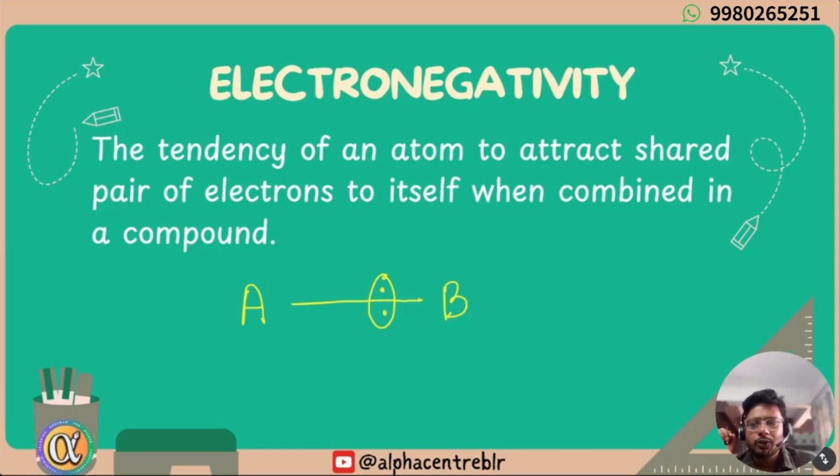So whenever two different elements combine to form a covalent bond, one of the two elements dictates terms and tries to pull the shared pair of electrons closer to itself. This tendency of an atom to pull the shared pair of electrons towards itself when it is in a chemical bond is known as electronegativity. So a more electronegative element will more likely pull the shared pair of electrons towards itself. Am I clear? So it is not about complete gain of an electron, that I have completely gained your electron, hence I am releasing energy. This is just about the tendency that if you combine with me, I will pull the electron towards myself.